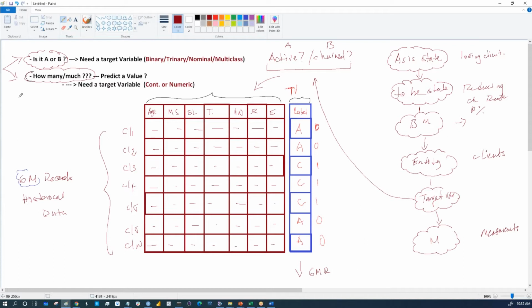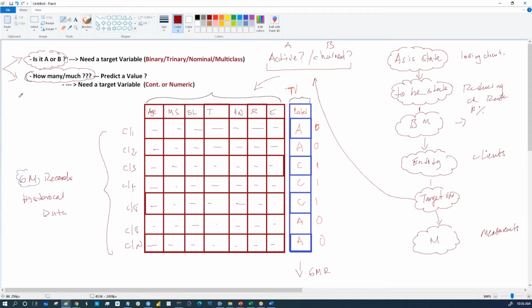Other questions, concerns, please. Brother Mosamak, this is Syed. Welcome. So I have a dumb question. Since this is a bank, anytime I close an account or decide to drop a mortgage loan, they always ask me for the reason. They already have a predefined drop-down list, and that data is captured and sent to the corporate office, saying at a specific location, we lost this many clients because of these reasons. So how is that data, which is captured in real time from customers leaving the bank, different from a legacy record of 6 million records trying to solve a similar issue about who is active and who are the churn customers and why? That's question number one.